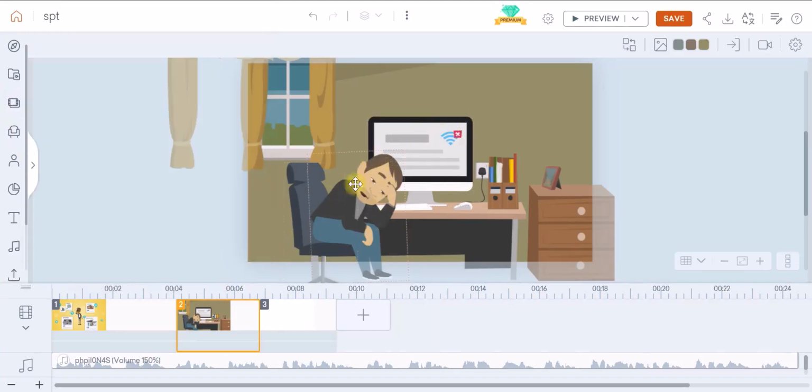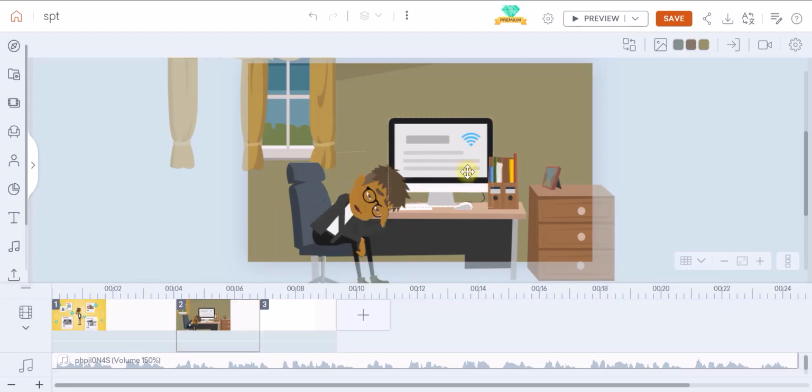So I've added a scene. As you can see, this is not our character because we want our story to be consistent. We cannot start from the beginning with a different character and in the middle you have a different character. So we'll just go in now first and then we'll change this character. Then what I have to do now, I have to customize, bring all the searches that it was doing in the first scene onto this computer screen and delete what is unnecessary here.